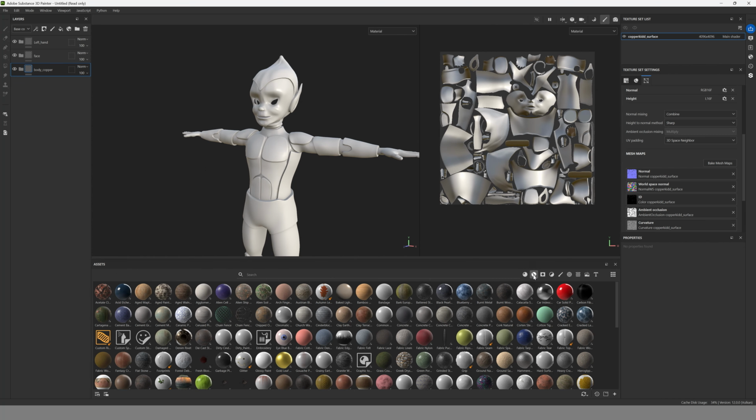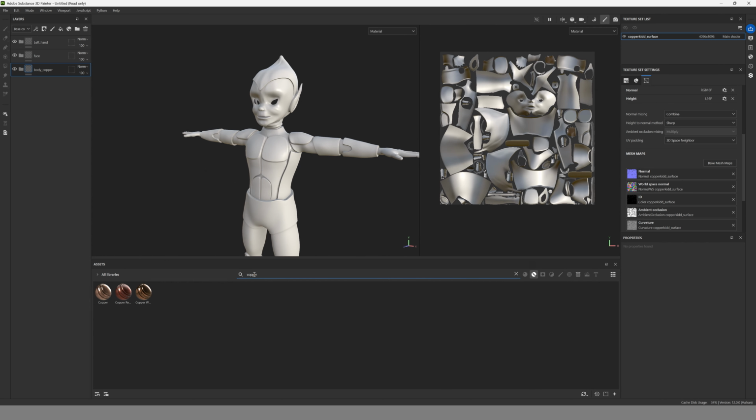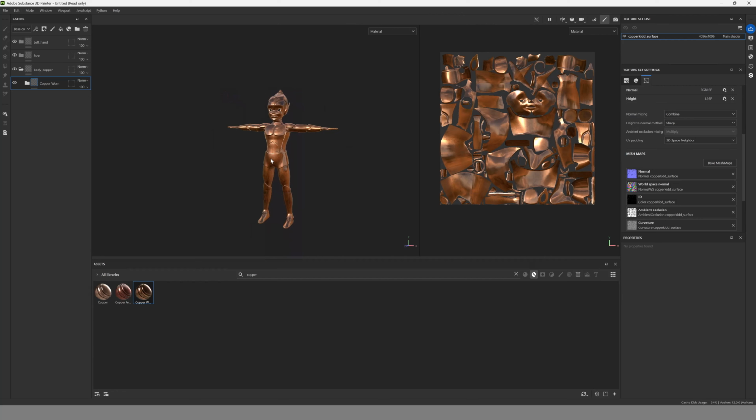The first thing though, I want to grab the body. I'm just going to write in copper and find a copper texture and throw it on the body here. And you can see it looks pretty good. It's a worn copper texture that comes packaged with Substance Painter.